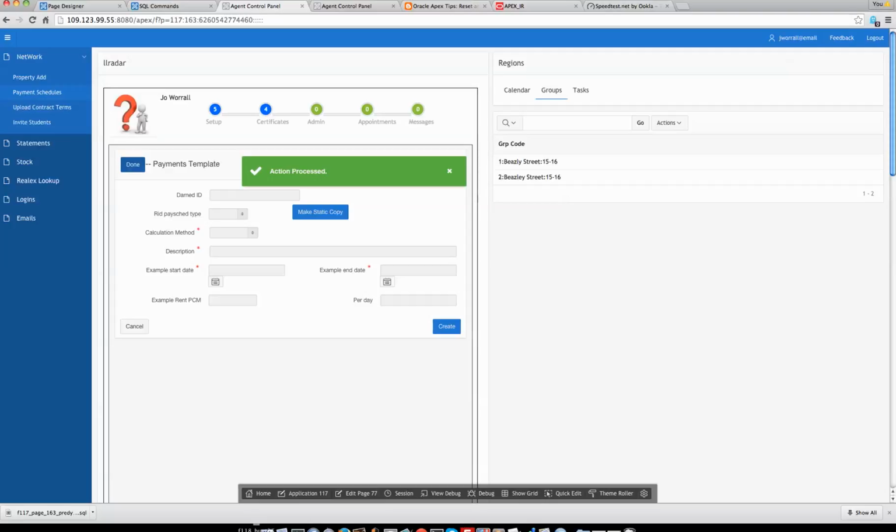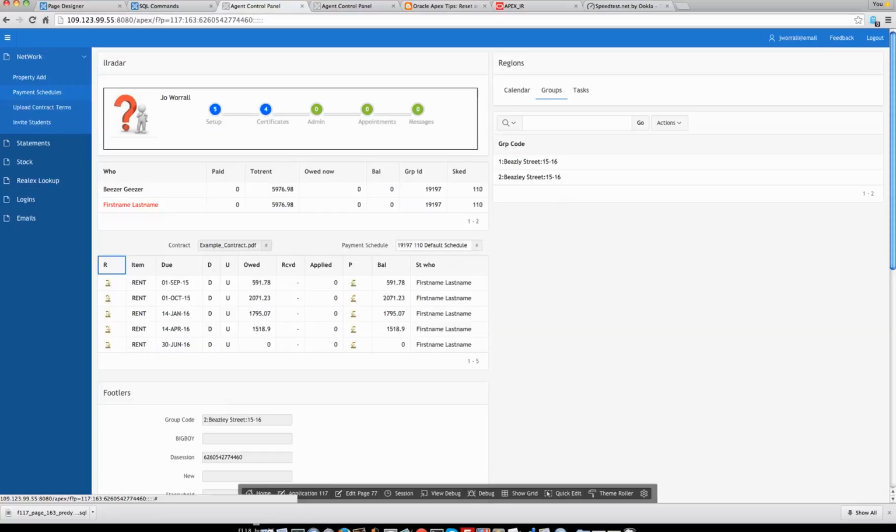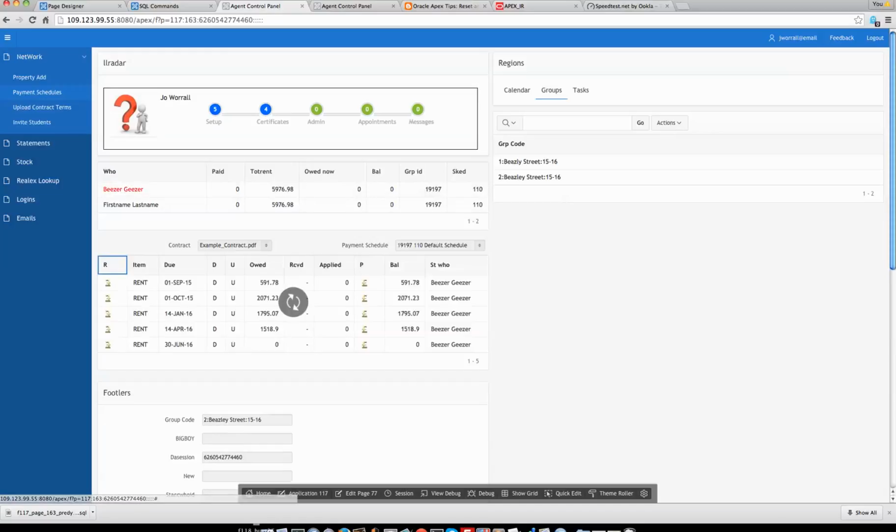Action processed, so it says. And there we go, that should be in here now. Well, it isn't, but it will be. If I just refresh this to Beasley, might show up. But that's the idea, that we are making it as easy as possible.